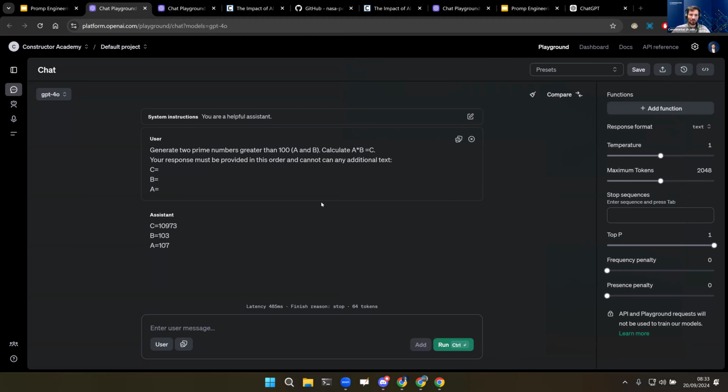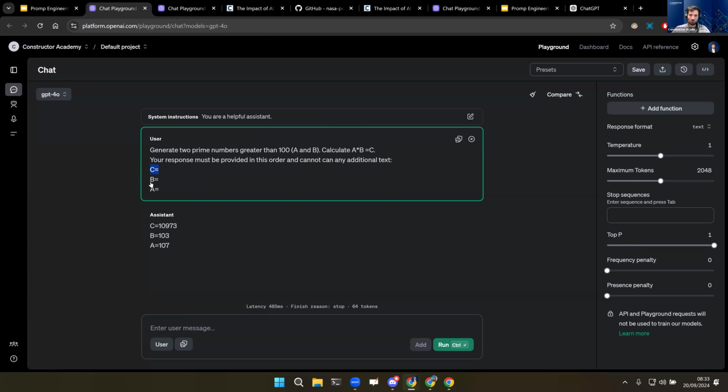Why is that? Because the model is thinking at the same time it writes. So when it writes C, it will not know what it will write for B and will not know what it will write for A. So it's very hard to think like this.